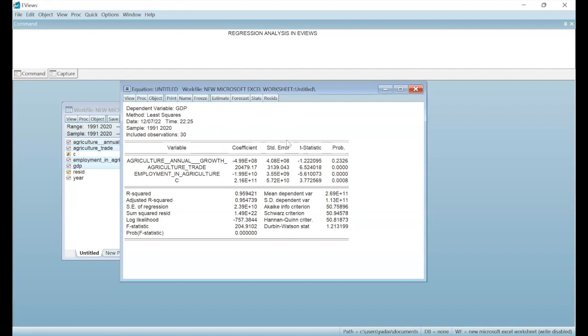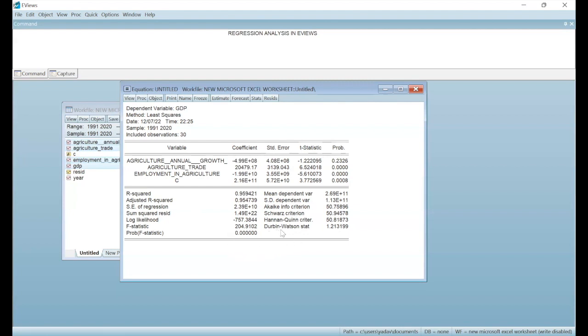Now coming to the second portion of this particular window, you can see the values in terms of R square, adjusted R square, then mean dependent variable, standard deviation dependent variable, and these are the different scenarios.